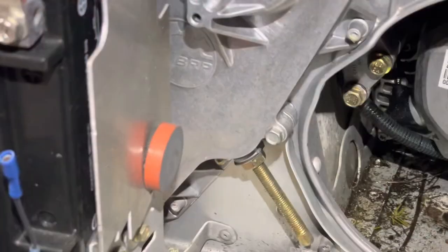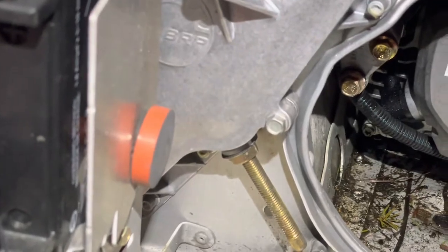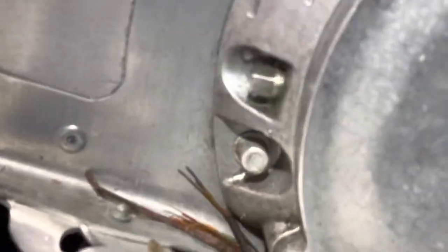So now that the muffler is off, you can see I've got to loosen that bolt. I've got to loosen that bolt. There's nothing up here. And then there's one just somewhere hidden behind. Oh, it's right in there somewhere. And then three more here. So there is one. Where is it? Behind.